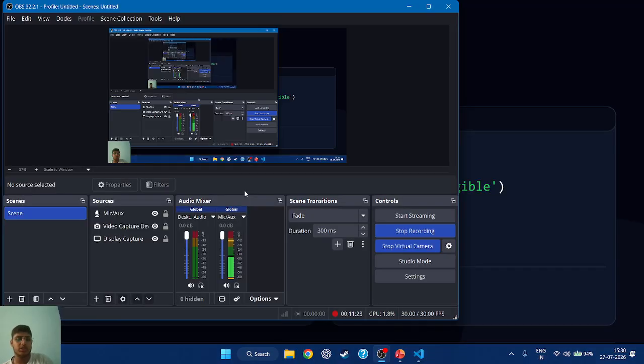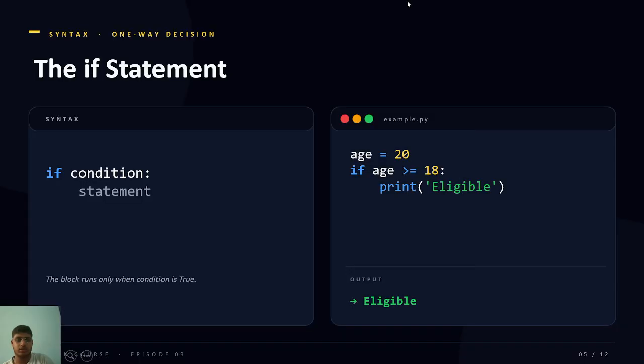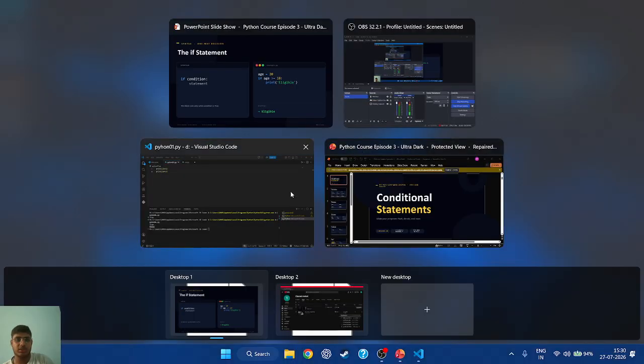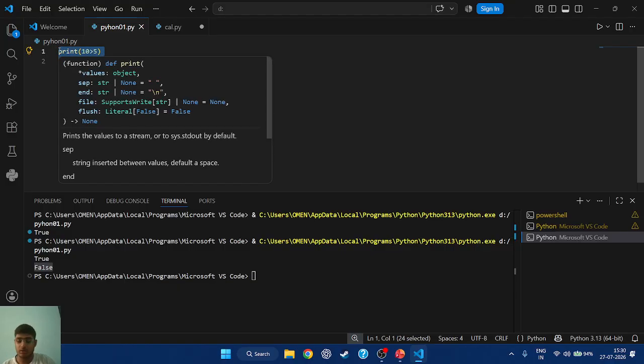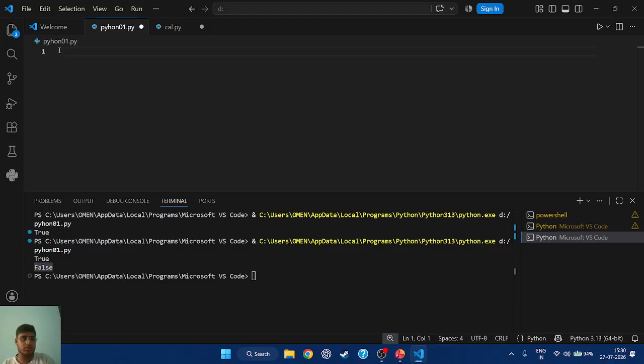We can also see it in our VS Code. I'm going to write that code here.